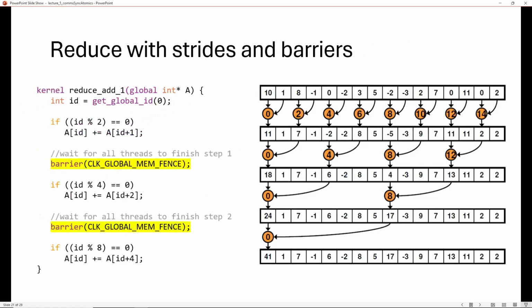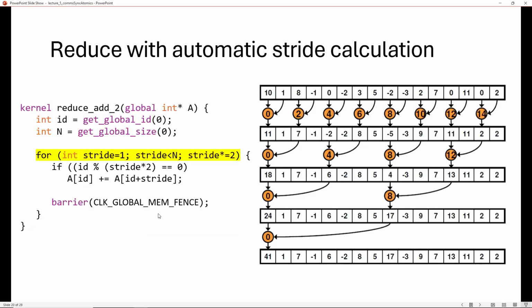Let's make it a bit more efficient. This is kind of stupid programming because we've written the same function 3 times, basically. That's boilerplate, an old-fashioned design pattern. So let's generalize it by replacing those 3 separate runs with a loop. Here we're saying update stride; you see the stride gets twice as big every time.